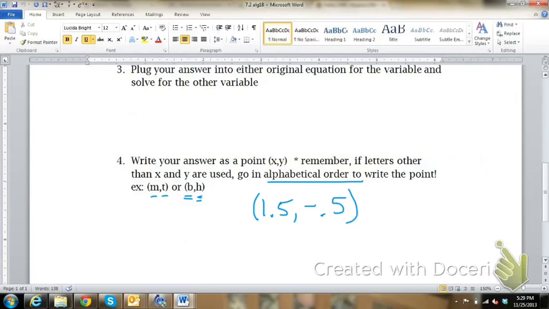Okay, and that's 7.2. So you're going to solve one equation for either x or y, whatever letter does not have a number in front of it, and substitute your new equation into your second equation and solve for the variable. Then take your answer and plug it back into an original equation to find your other letter. Do not forget that your answers have to have an x and a y answer. So you have to find two numbers to solve these problems. Okay, and that's 7.2.